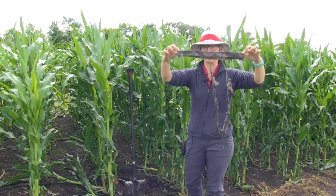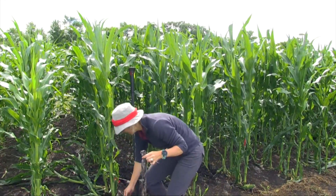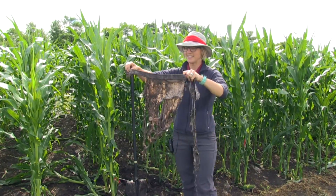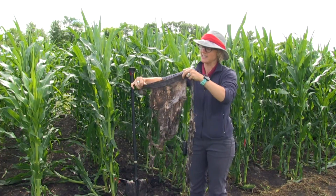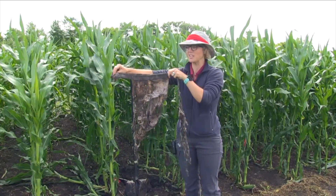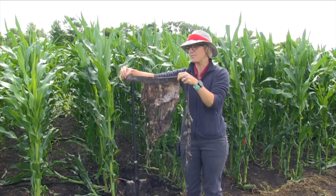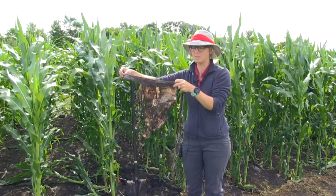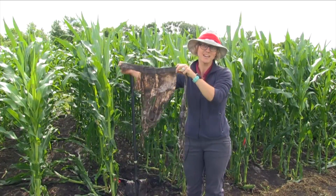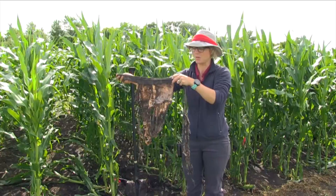Here's what was buried — and here's the comparison from the forage. Marla emptied out the Brandon Walmart of men's underwear, washed them up — important to note you need clean, brand new underwear to start with. They were buried in the soil with the waistbands left at the surface so they could be found again. The waistband doesn't break down, but the microbes in the soil can't tell the difference between the cotton fabric carbon source and crop residue carbon source, so they work away at breaking it down.